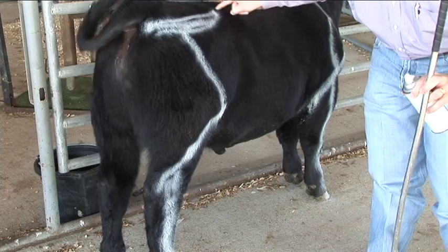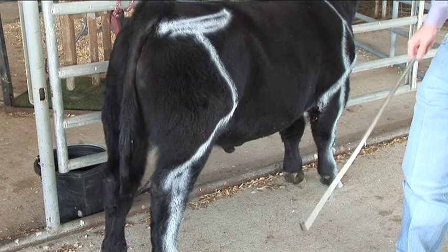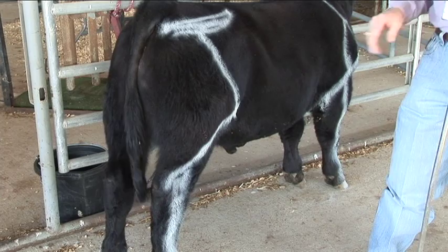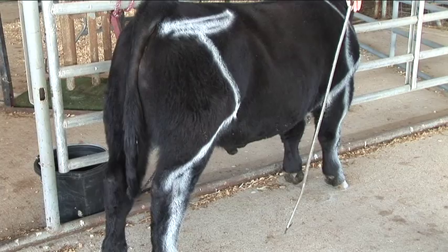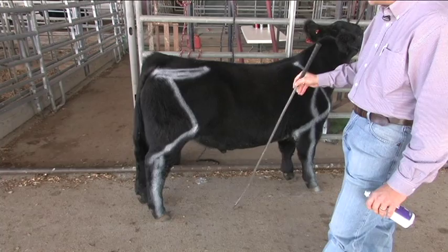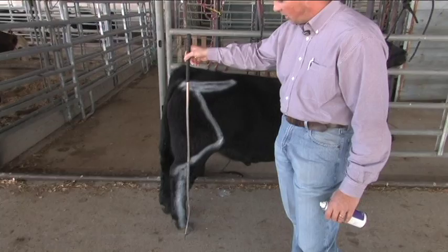If that animal is too straight in his design — too straight in his hind leg, or what we term post-legged — what you'll see is this joint is pushed back a little bit and this joint is pushed forward, and the animal looks post-legged. Those cattle oftentimes don't have any flex in their pasterns when they're on the move, and you won't see that back foot meet or touch where the front foot left off. The ideal animal: when they get out and move, their back foot ought to hit the spot that the front foot let off. Straight hind-legged cattle will miss that front step — we term them as shorter-strided. Over time, as those cattle get heavier, there's more pressure on those hind legs and they will break down.